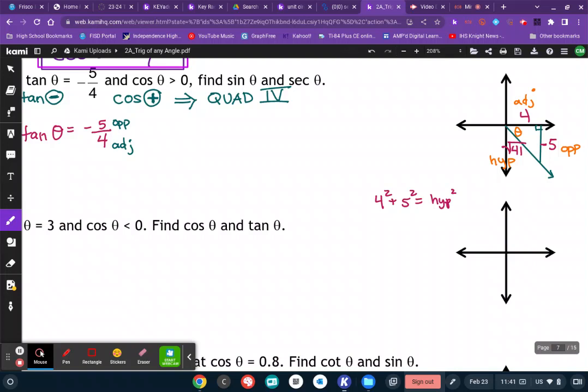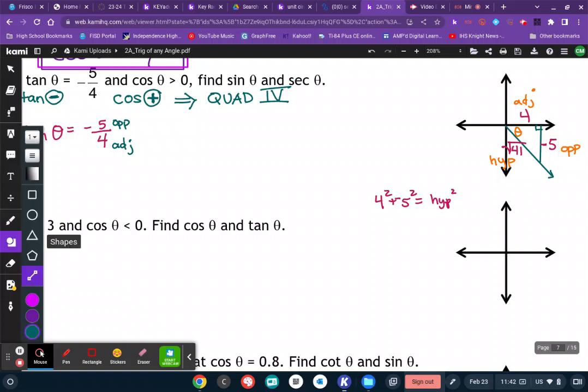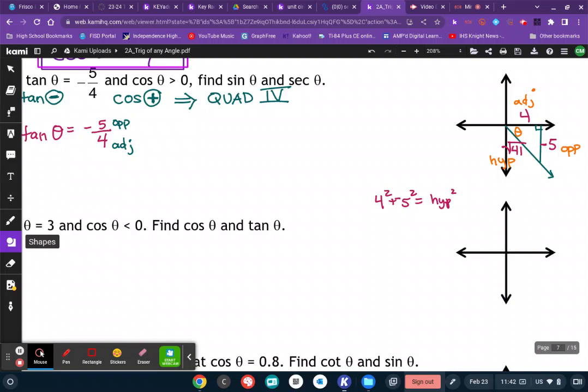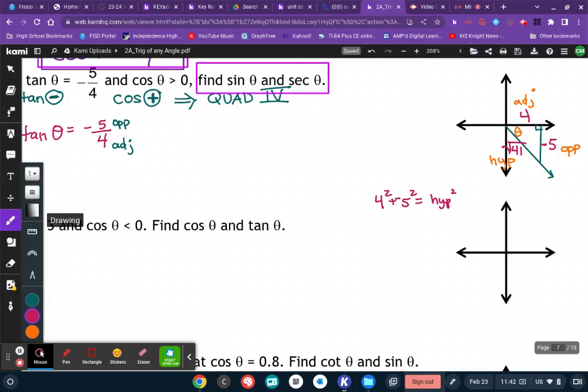When you square it, it becomes positive. So I didn't write it there, but yes. Okay, so the hypotenuse is the square root of 41. Let's go to what I'm supposed to find over here and go from there, because with a square root of 41, I might have to do some work, but we'll just wait and see.